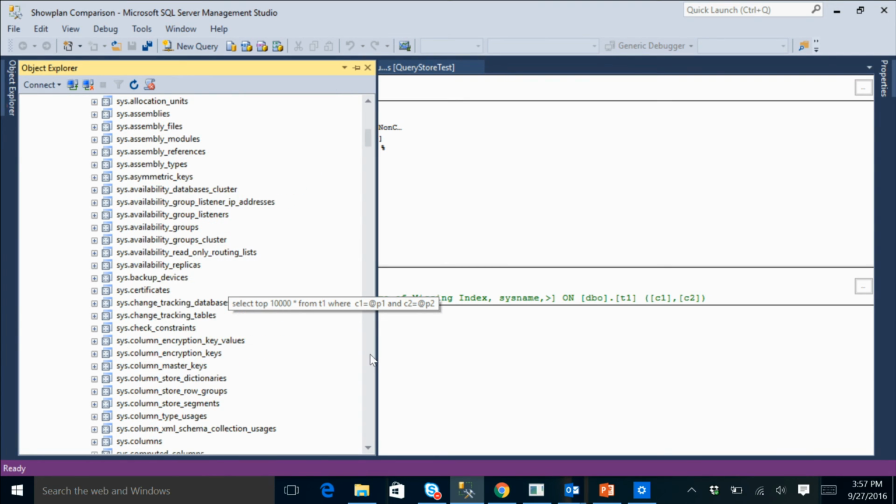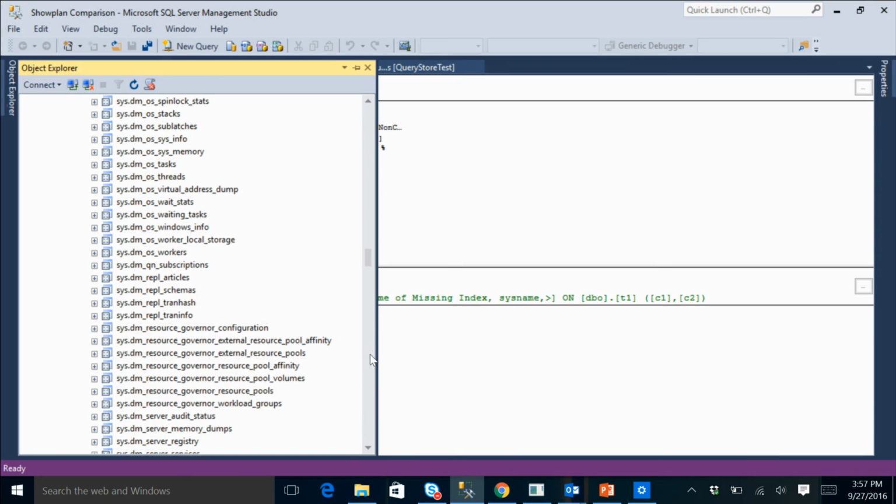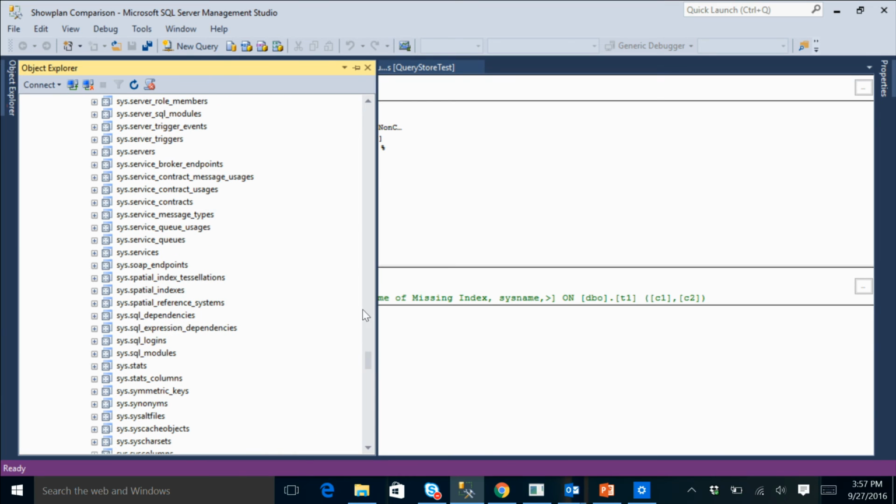I have an ERD of all these views that shows the relationships. I'm not talking about the table stuff. I'm talking about what do we really store? What kind of information? Statistics about execution history, and then the execution plans that are associated with them.